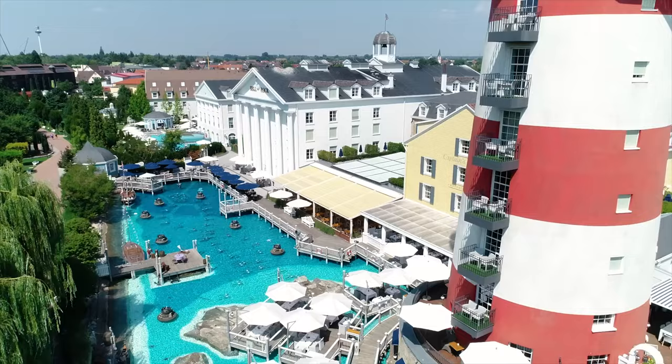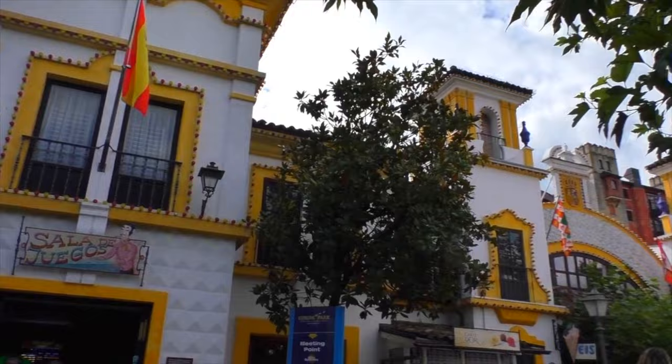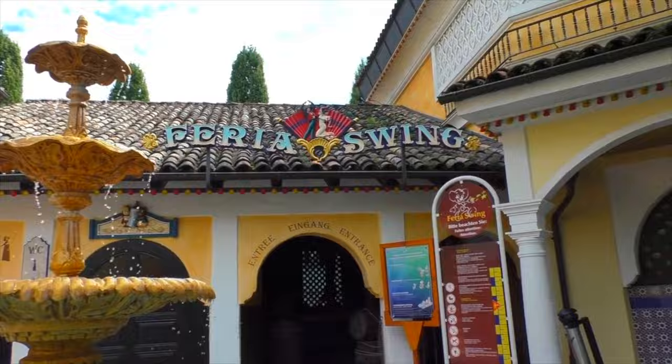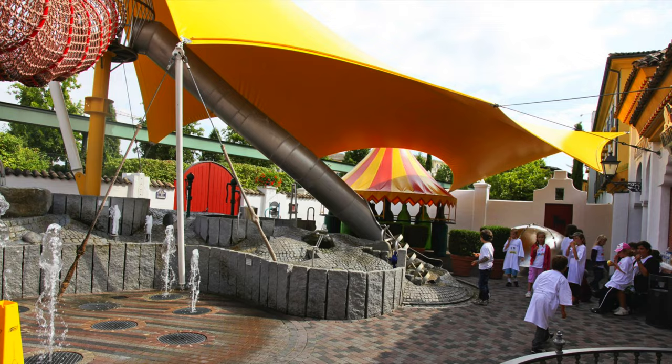We have finally made it to the far side of the park, which is home to many of the resort's hotels, and the next area in this guide, Spain. You'll be transported to a small Spanish town similar to Sevilla, with delicious Spanish food, shows, and a few attractions. First up is Columbus Jewel, an indoor Himalaya flat ride that will send you spinning round and round on this fast-paced sailing adventure. Next door is Feria Swing, a similar indoor Himalaya flat ride, also known as a Music Express ride, but this time you'll be riding in a Spanish carriage. You can also find stations for the EP Express and the Panorama Train, and for younger guests there is an adventure playground filled with lots of slides and interactive water features.